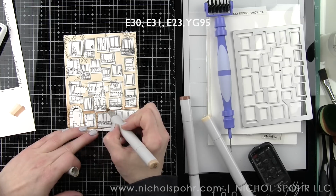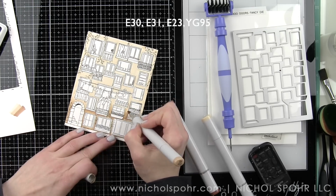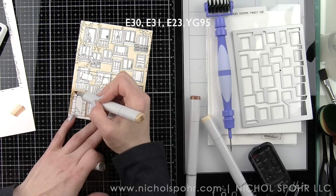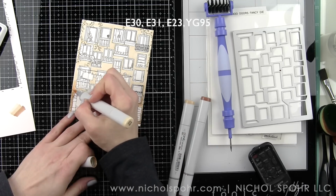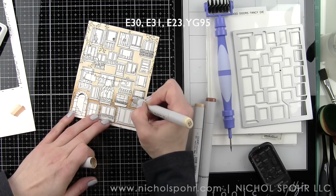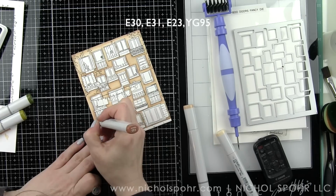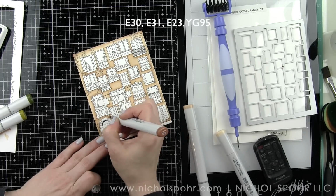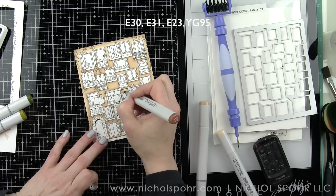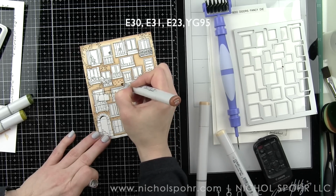They're a little easier to color flat. You do not have to use them as such. I wouldn't probably die cut it if I wasn't going to use the windows. You could just trim this down to A2 sized if you wanted to. But these are a really fun interactive element. And what I love is the little mini messages for the month, the add-on for the month. These are made to fit perfectly in these windows.